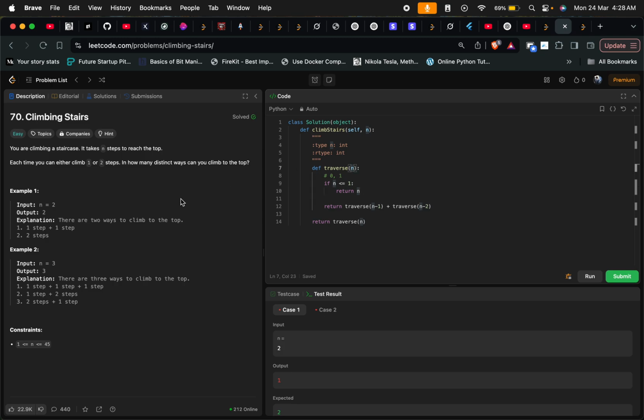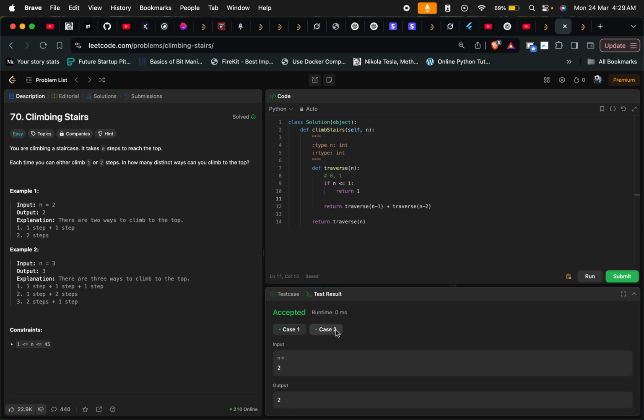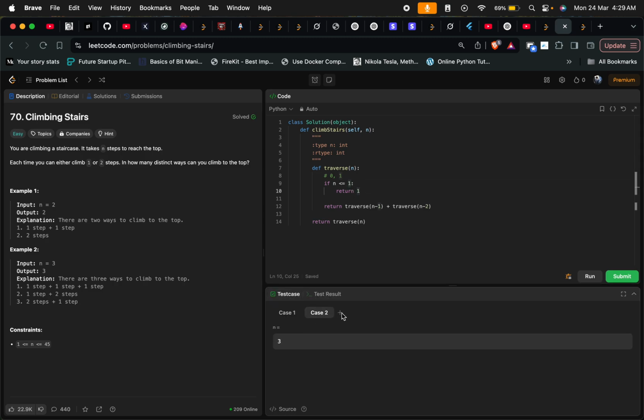We have passed a 2 right here, but it would have tried for 1. So even in case it goes below 1, to meet the edge case we will always return 1, and we can try our solution for multiple test cases too.